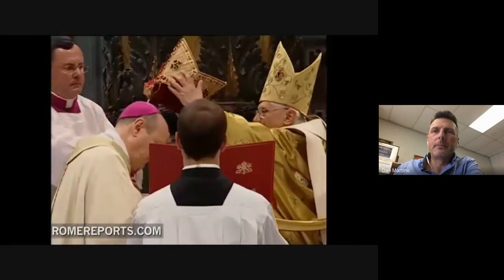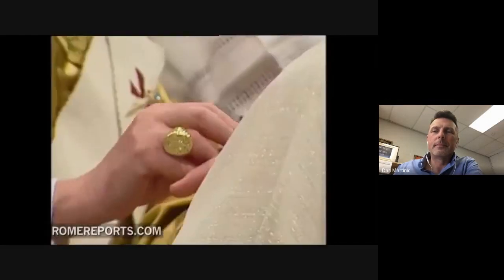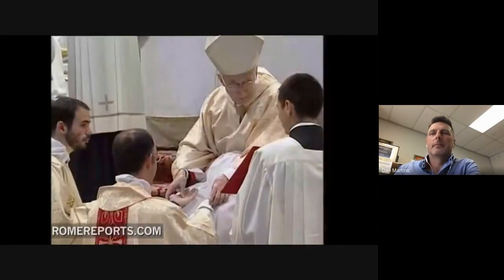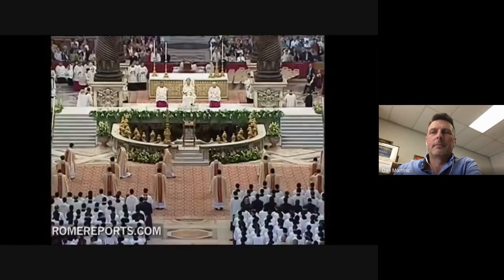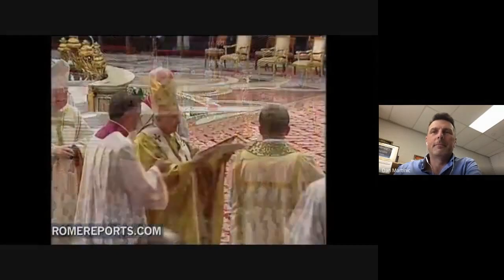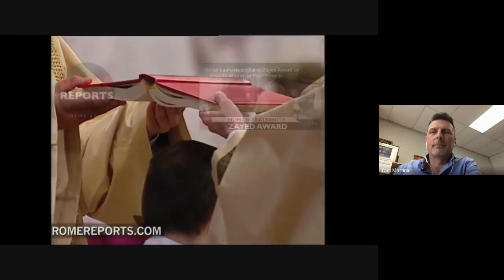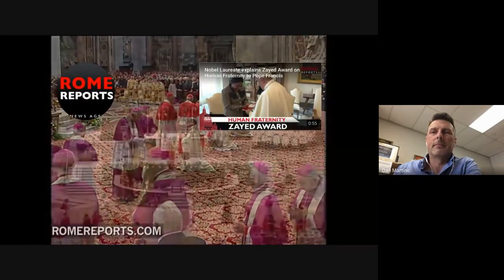In the case of the episcopal ordination, the bishop anoints the head and places the mitre, the ring, and the crozier to the new bishop. In the case of the priest, the bishop always anoints their hands with oil, because they are the hands that bless, the hands that will ordain, the hands that will consecrate. That's why they do the anointing of hands. The deacon, on the other hand, is given a Bible because he will be the minister of the proclamation of the gospel.